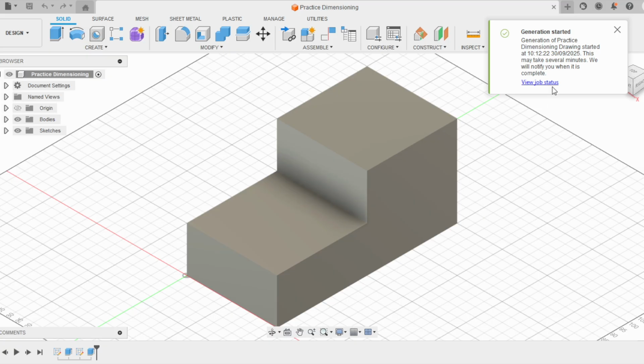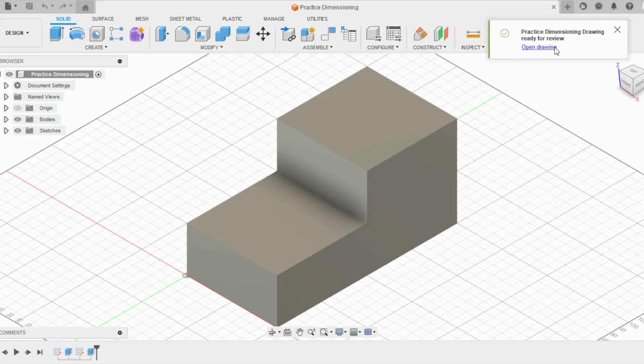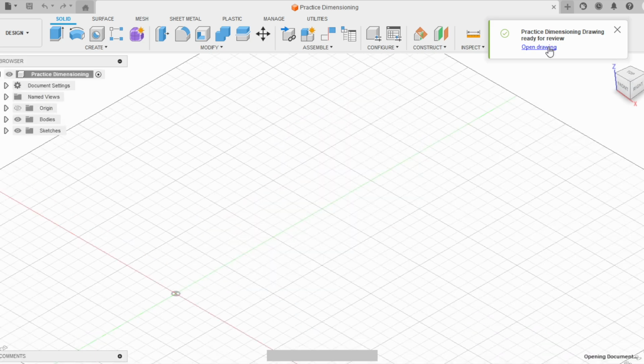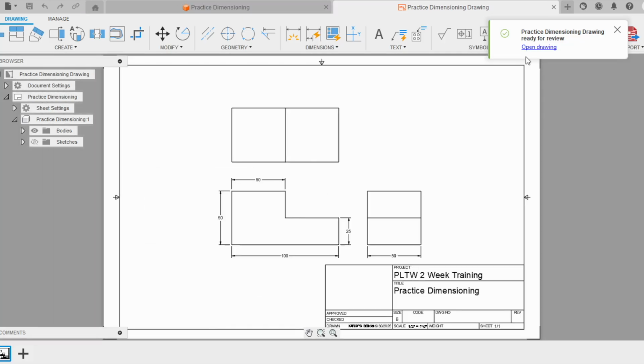Now, it's going to make you wait a minute. It's actually going to automatically save for you. When you don't do automatic, it doesn't automatically save. You're going to see that with a different thing that we do in Fusion, because there's a couple of ways to make dimensioned drawings in Fusion, and I'm going to show you the 3 major ways. So once it's done, you're going to click Open Drawing, and voila! It literally makes a perfectly dimensioned drawing.